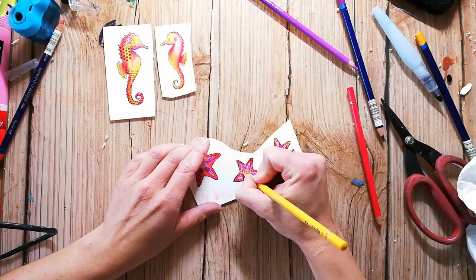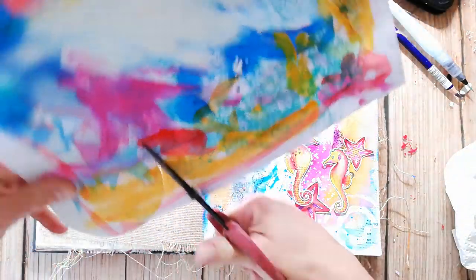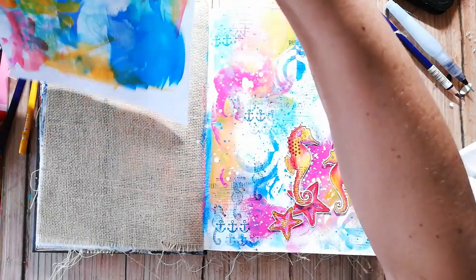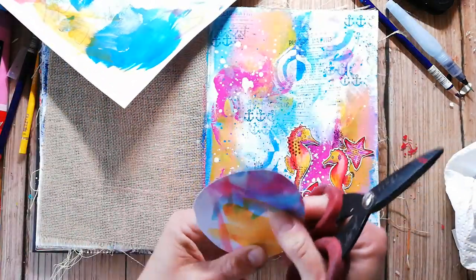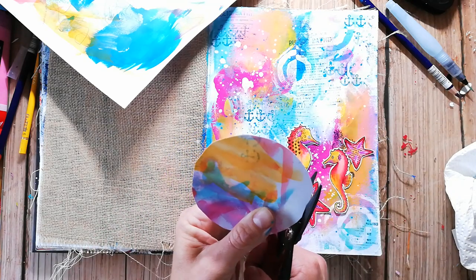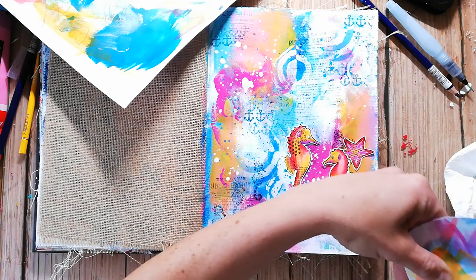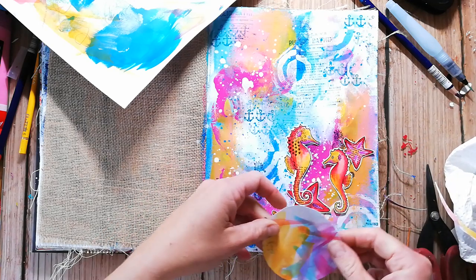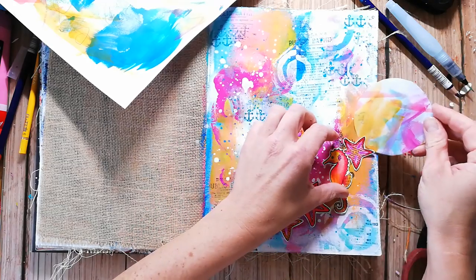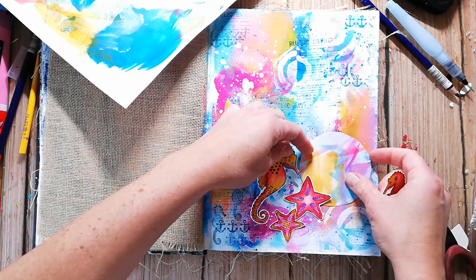I've cut out all my stamped images, but before I glue them to my page, I like to create some extra pieces to create more interest. I'm using that chunky leftover paint paper that I've used to clean my fingers and also my brushes. Now I'm cutting out a circle and I will see how I can arrange it beautifully on my page.